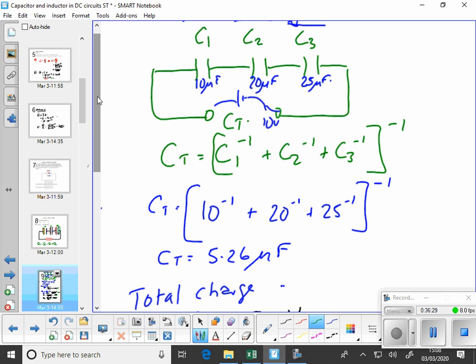You won't see it very often. The only time I personally know of it using it is to make up values you haven't got. If you want a 50 microfarad, you ain't got one, but you've got 200s, you can connect them in series and get exactly 50. So you can use a series network to make up values that you haven't got. But other than that, I don't normally deliberately put capacitors in series. I put them in parallel to get bigger capacitance, but not in series, not intentionally.